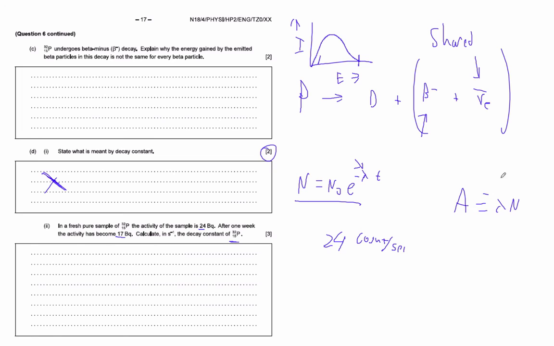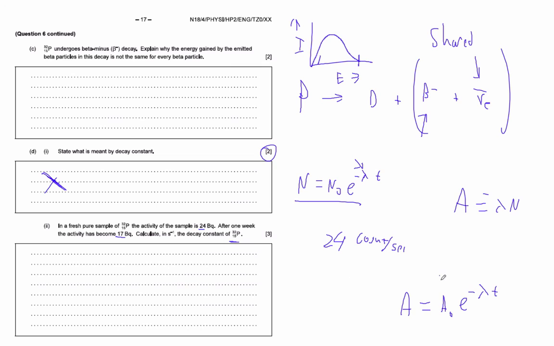Okay, is it negative lambda N? I can't remember. Since the rate at which we lose nuclei is lambda N, right? We can just throw the activity in there, right? So in other words, activity is the original activity, e to the minus lambda t. This works, right? You can also throw grams in there. You can do the original amount of grams. You can do the original activity, original number of atoms. Anything that scales proportionally to the number of atoms, you can just throw in here for N and N naught, right? So we're going to just do this.